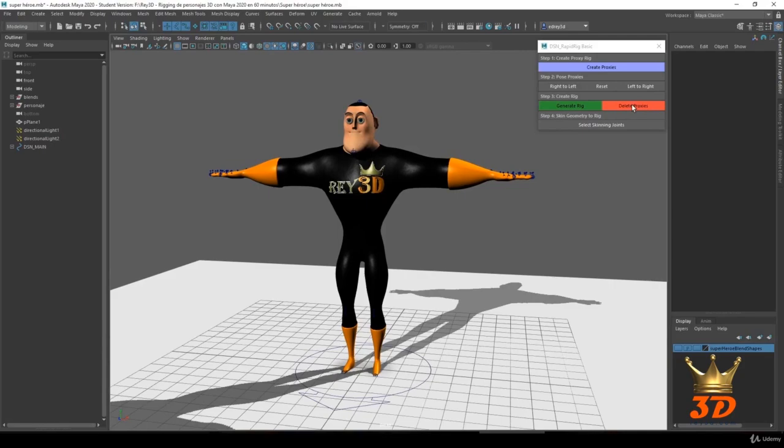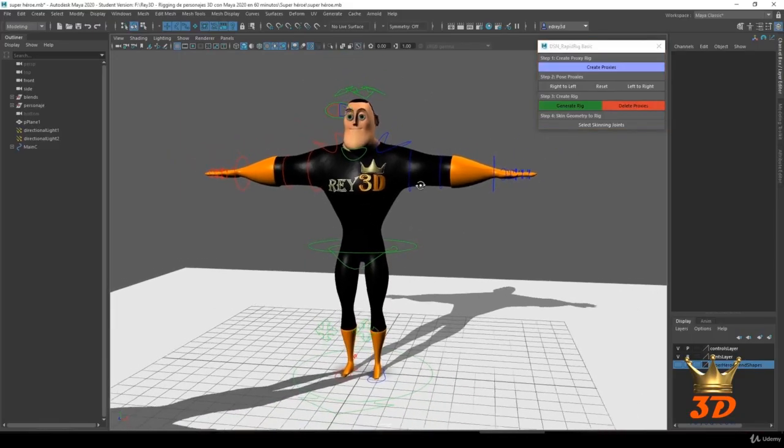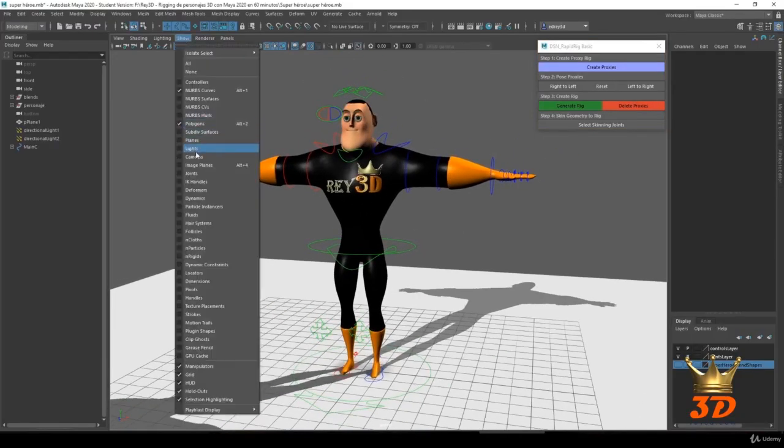This button is just in case you don't need it anymore, if you're going to do something else, but clicking Generate Rig is going to generate a rig very complete, and it will delete the proxies. So when you click Generate Rig, you don't have to click Delete Proxies, because now your proxies or curves or guides are going to be an actual rig.